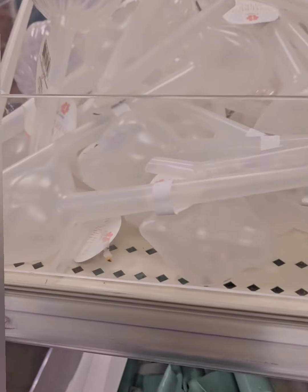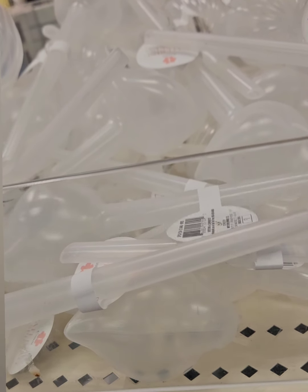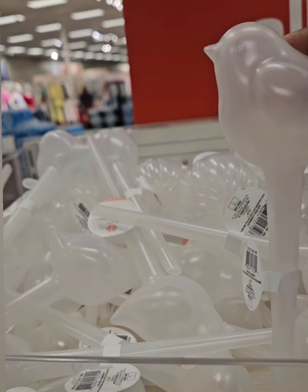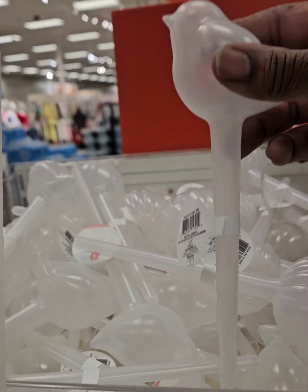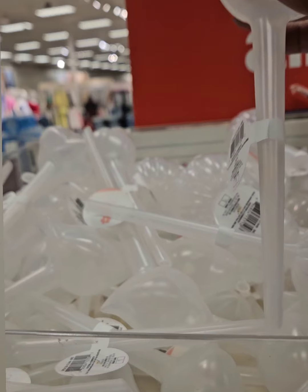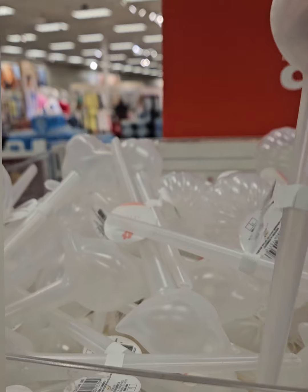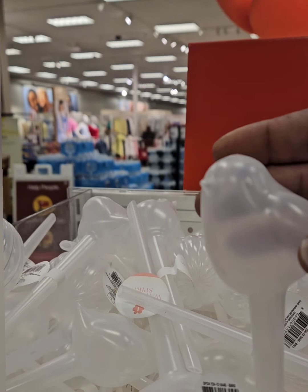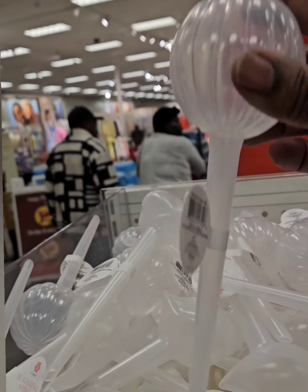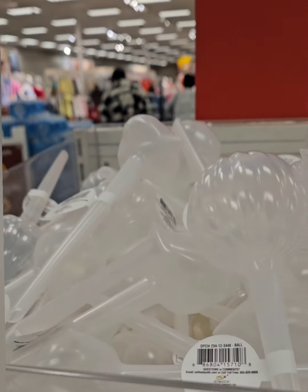Right above, they have some awesome garden watering spikes in a soft but hard plastic. They have adorable shapes and are coming in at one dollar — smaller than the Dollar Tree ones but perfect for indoor flower pots. They have a little birdie shape and a round shape; at a dollar you cannot beat that.